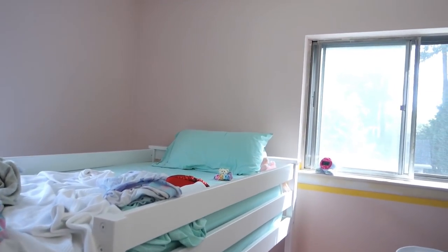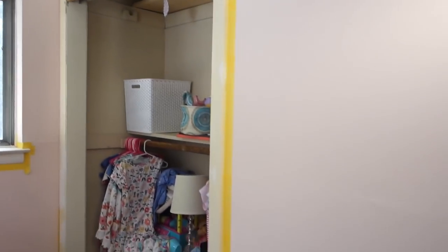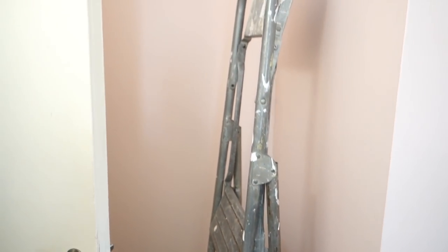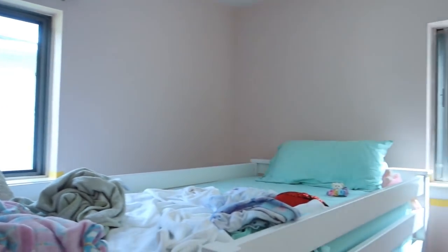So this is the paint color. It's on camera so it's hard to tell, but it's a very light pink. Sometimes it looks darker and sometimes it looks lighter. I like it more when it looks lighter. When it looks darker it's a little bit too pink, but not really that bad. The paint color is called Angelic by Sherwin-Williams — that's what we went with. It looks really pretty; it just depends on the lighting and the sun.